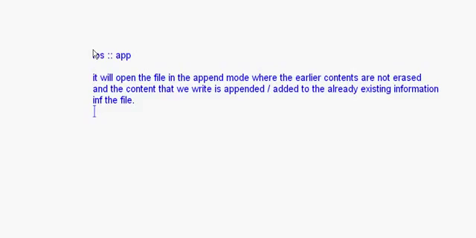Fine. So these are the commonly used file modes. We have more file modes, like one more file mode I would like to discuss here is ios::trunc, right? ios::trunc, again, it is an ofstream thing, that is, it opens the file for writing only, and here again it truncates all the records. It truncates all the earlier contents. So that is your ios::trunc, and the file is truncated to 0 length, right?